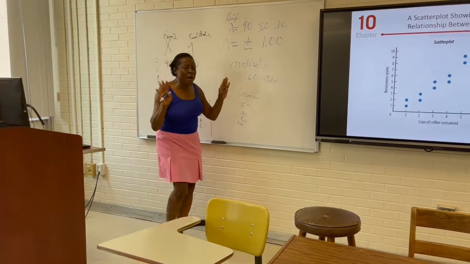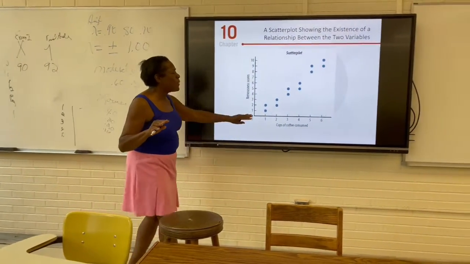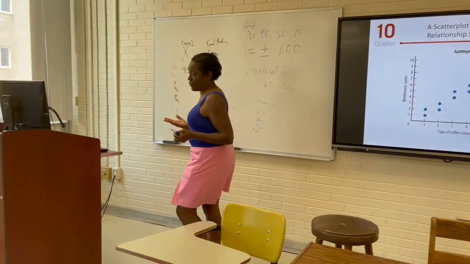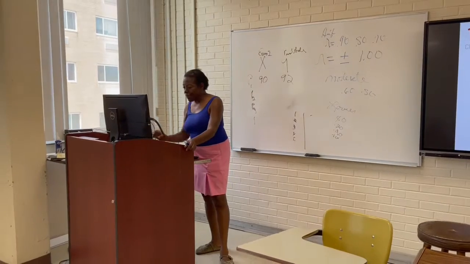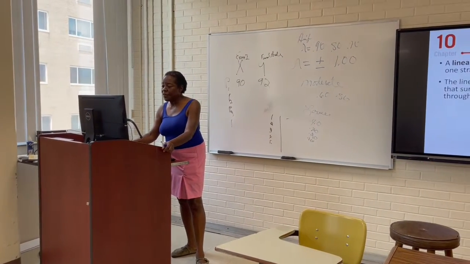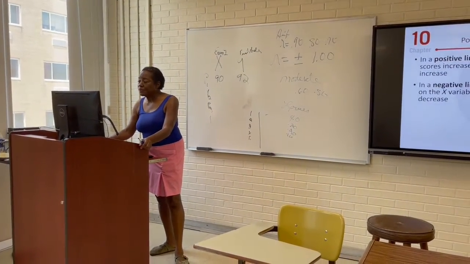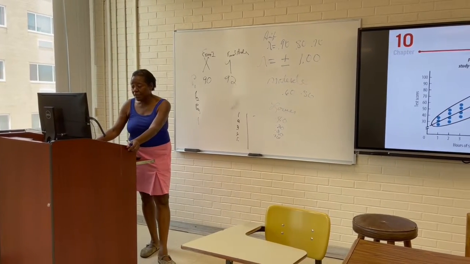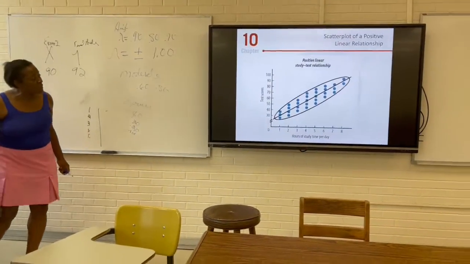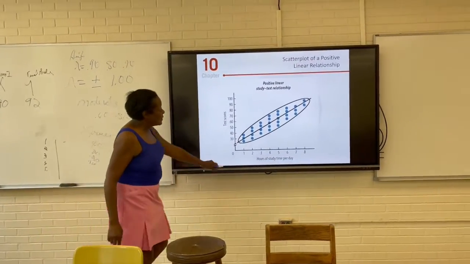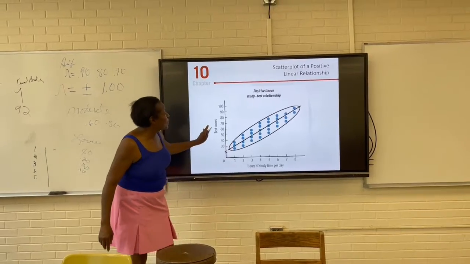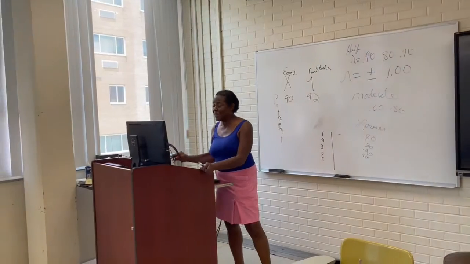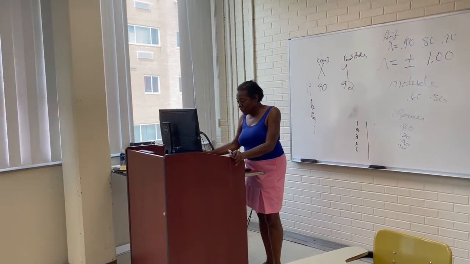What does a positive mean? It means that both variables are going in the same direction. Variable X increases, so does variable Y. Now, however, I have here an example of a negative relationship. This is a positive one. Here again, another study looking at a positive relationship: hours spent studying per day and test scores. You know for a fact, the more hours you spend studying for this class than any other class, you'll reap the results of it.